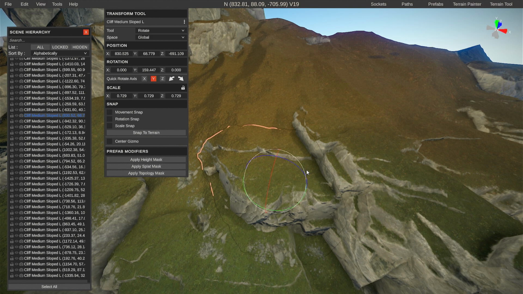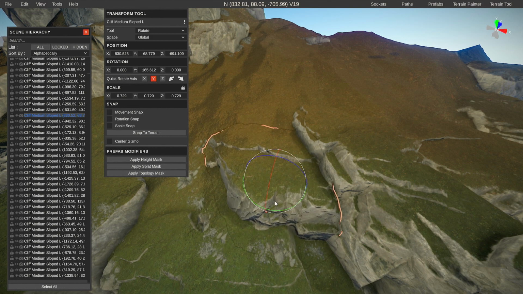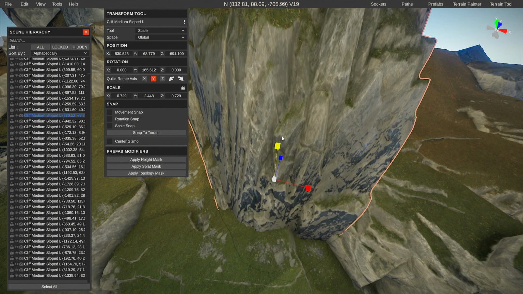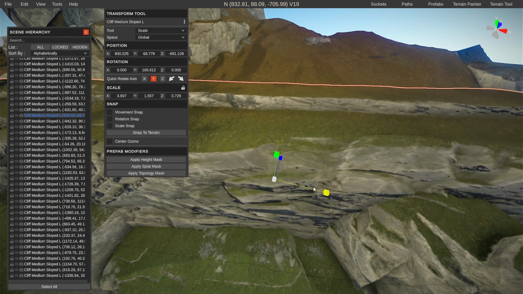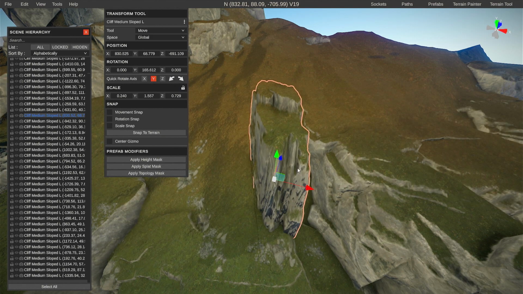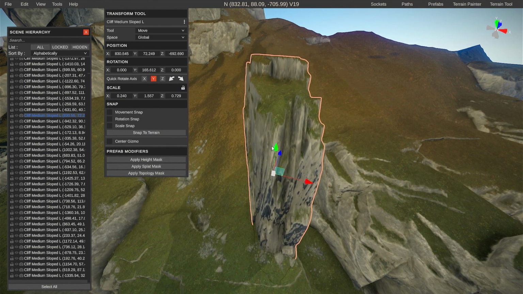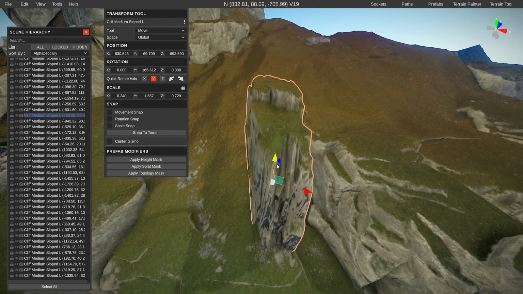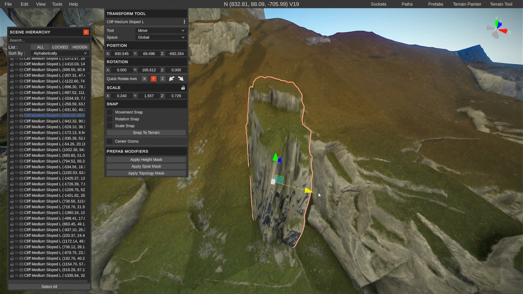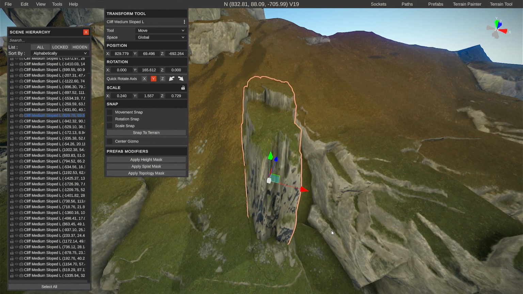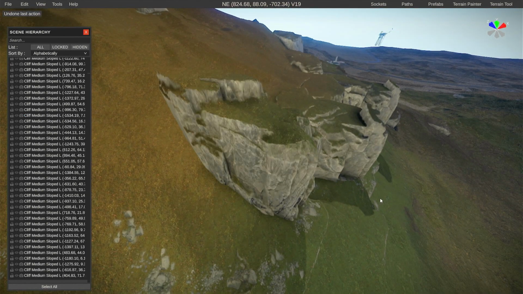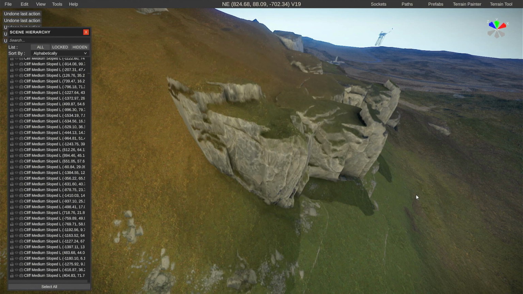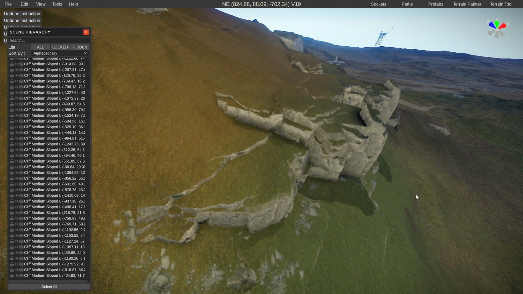Control E lets you rotate things in all the axes. Control R lets you size them in all axes. And Control W just lets you move them around in all axes. So that's basically your control over items in the game. Delete deletes it. There you go. Or you can just undo it all. There we go.